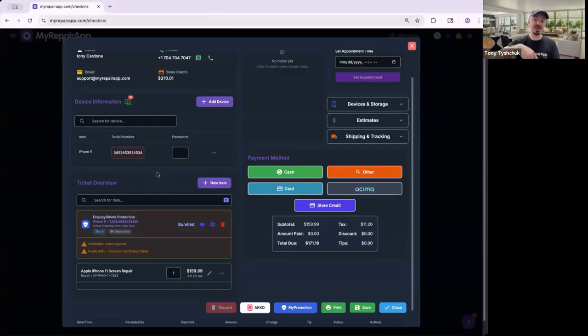And if you sell them another protection plan, let's hypothetically assume this protection plan was 20 bucks. So you bundled it, right? You did the repair, they came in, filed the claim, you fixed the phone, say, hey, Mr. Customer, for just 20 bucks, and to be honest, you can actually charge whatever you want. If you want to charge more, you can, feel free, or charge less. For just 20 bucks, we'll go ahead and put that protection on there, that guarantee again. So if it breaks again within the next year, it's free to you, Mr. Customer.